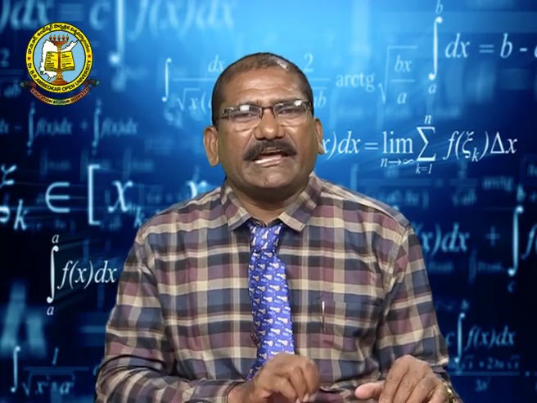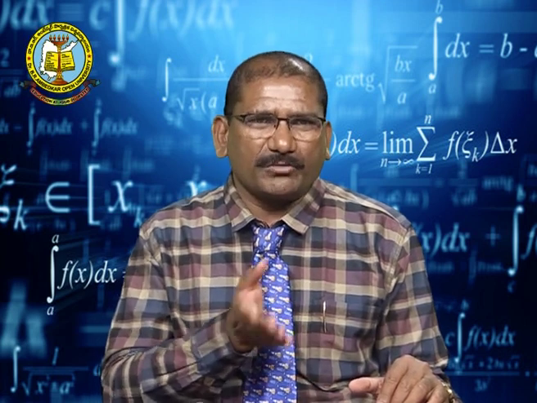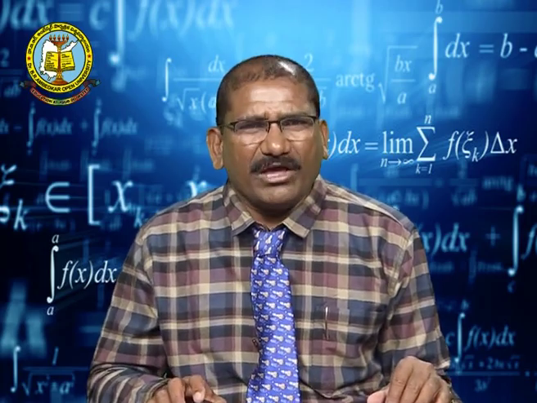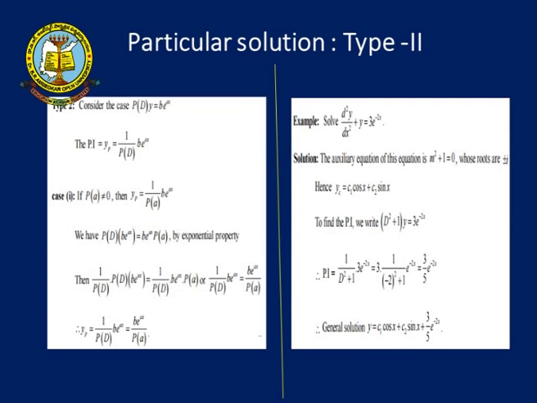Next, particular integral, particular solution, particular integral solution, both are the same. Another name for solution is integral. Particular solution, it is type 2. Now if we go for p of d into y equal to e to the power of mx, here I will substitute d equal to m. Whichever power term is e to the power of ax, if I take the x coefficient as a, that a we will substitute. So here 1 by p of a into e to the power of ax, where the x coefficient is substituted in the denominator. If the denominator is not equal to 0, we directly take it as the particular integral.